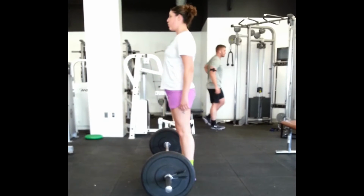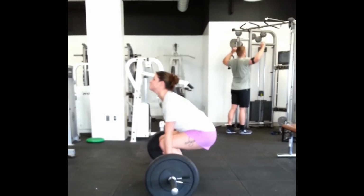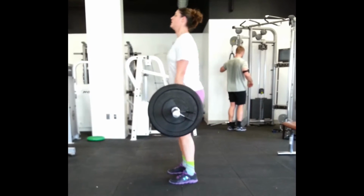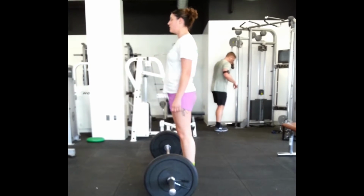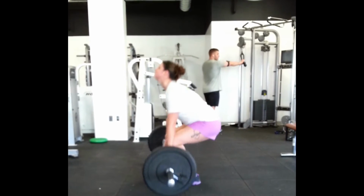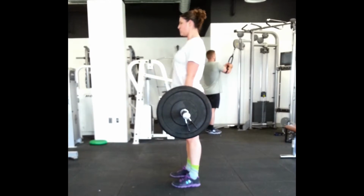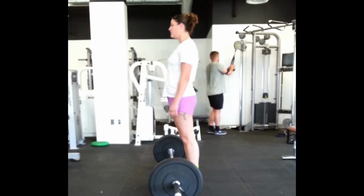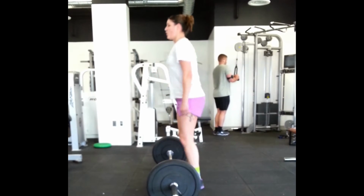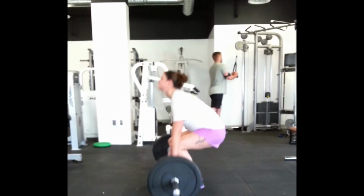So a way to correct that would be to arch her low back out a little harder. You can see in the bottom of the lift, her butt kind of comes underneath her, which is going to drive her knees forward and her chest down. If she arches her low back hard, she's going to be able to have a more upright chest when approaching the bar, and the bar is going to be able to be closer to her shins. If you figure the end point of a deadlift is the bar against your hips, you want your hips as close to the bar in the beginning of the lift as possible.